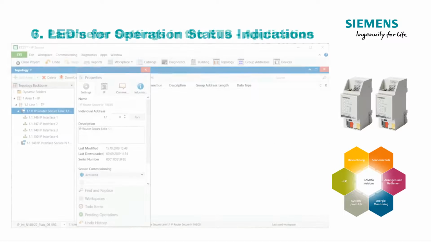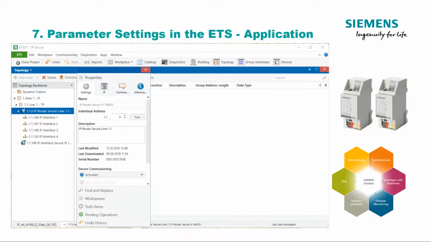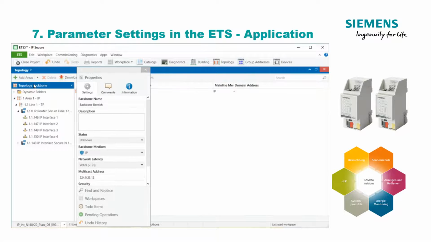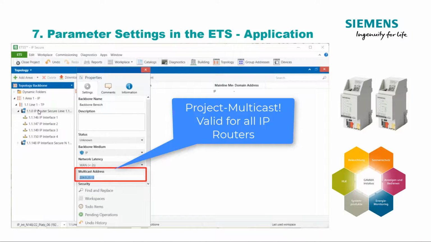Parameterization in the ETS. Application. The parameterization of the Siemens KNX IP Secure devices is similar to its predecessor. The following settings are made within the ETS standard dialog. IP network addresses.